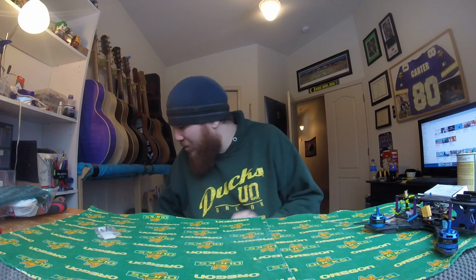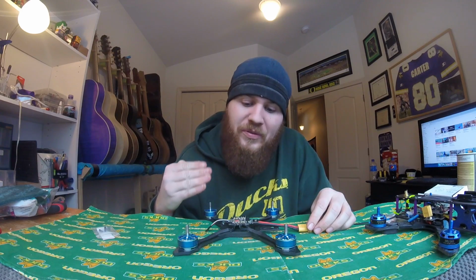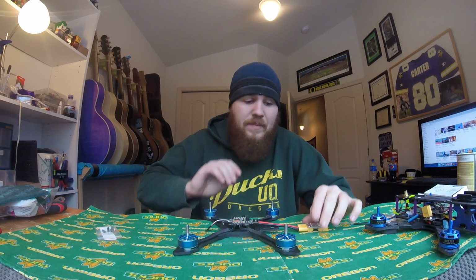So I get a third one, and I do it so well. I go through the whole thing. I made sure the board was functional. I made sure that at each step along the way it was functional as I added a new component, like my camera. All right, test it. Now I'm going to add the receiver. Okay, test it. Now I'm going to add the transmitter. Now the VTX. Now test it. And everything's good. Everything seems to be functioning. My smoke stopper didn't go off. Nothing bad happened. And I get it all set up in Betaflight.